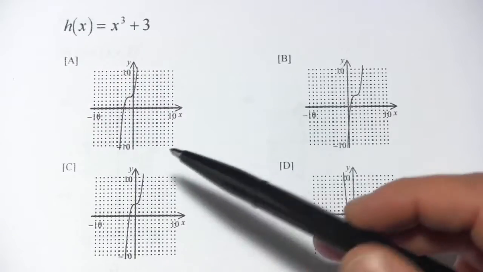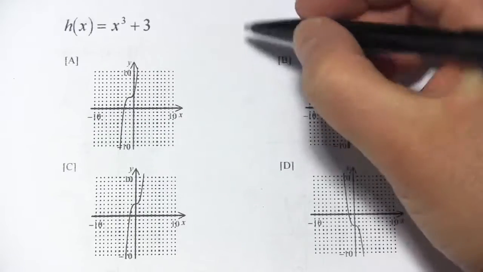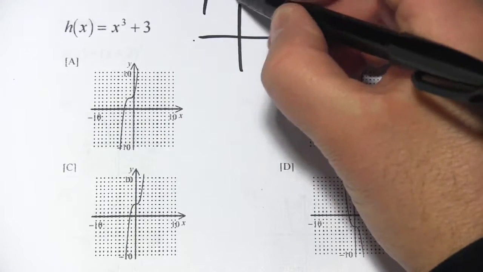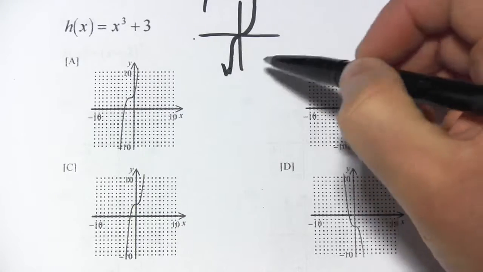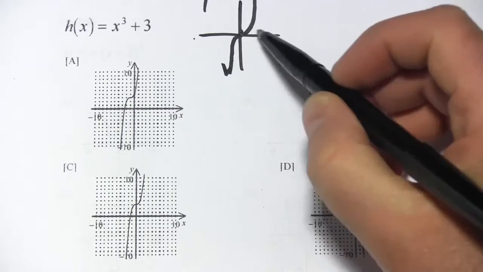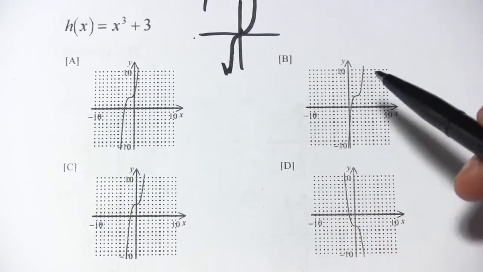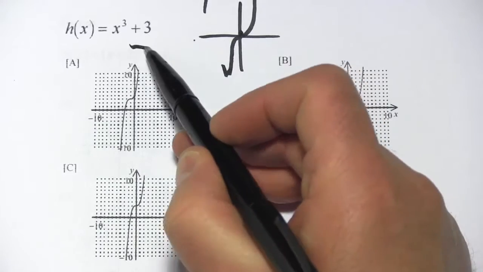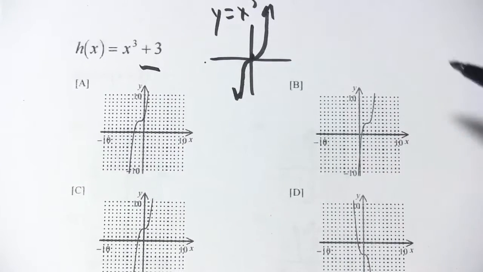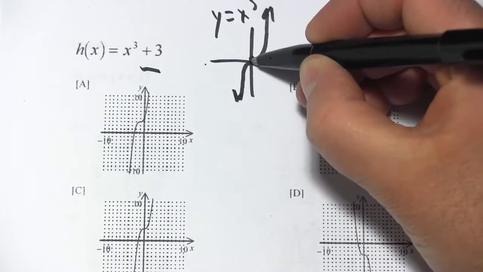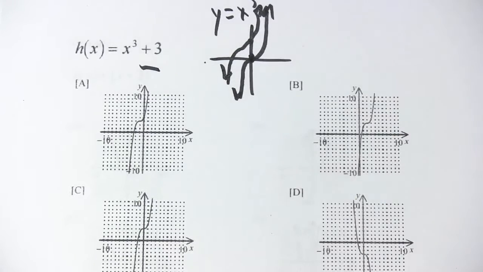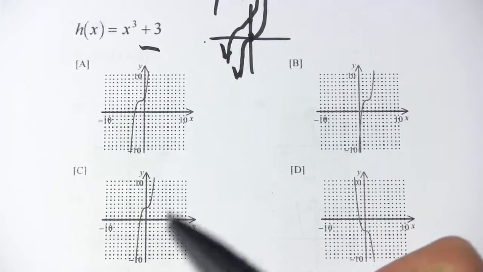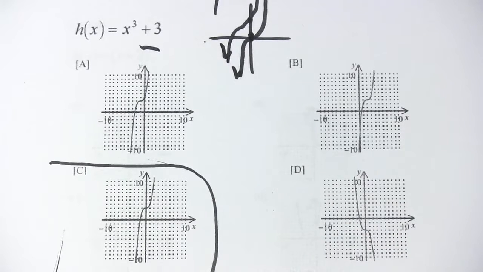Here's a slightly trickier one. This is the cubic function, and the basic function, the mother function here, y equals x cubed, looks like this little curved S-shaped curve that goes right through the origin where it changes the direction of the curve. When we add 3, we're just going to move that up 3 on the graph. So you should see this point just up here, so it should look something like that. And that is what we see in graph C right here. So that's a little bit of work with vertical shifts.